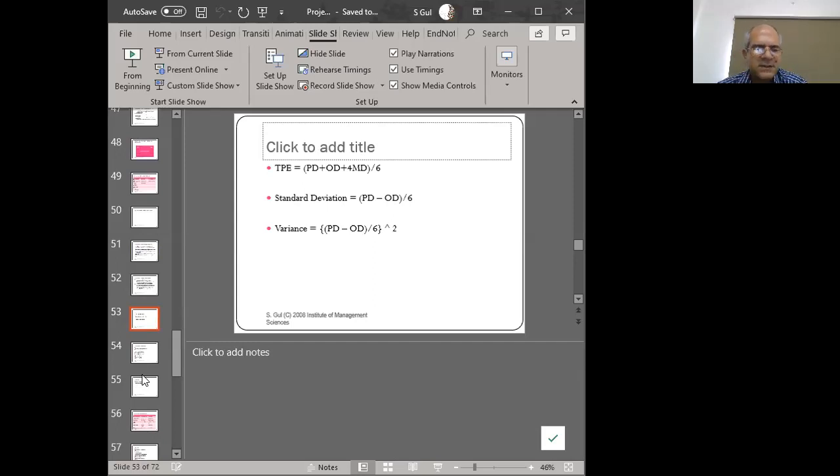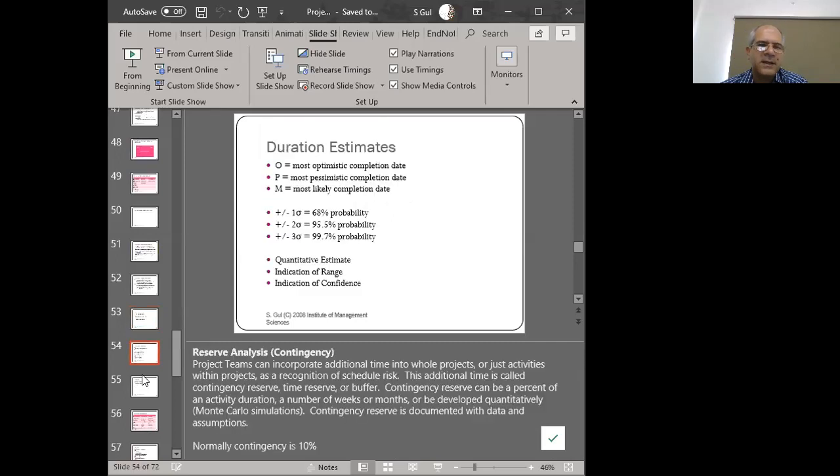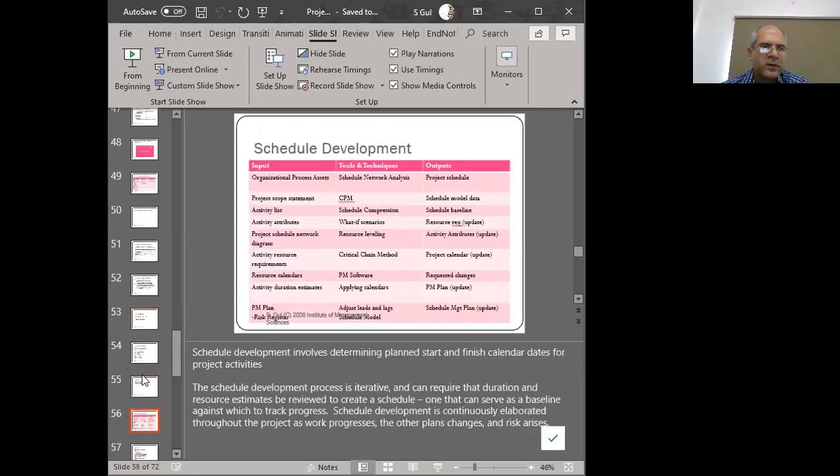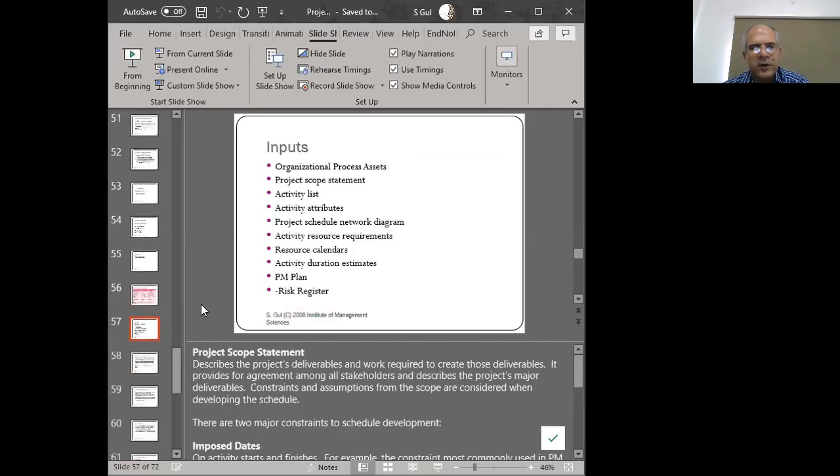There are some additional formulas. We won't be using them in this course because this is a basic course, but we could also calculate the standard deviations or the variances from the PERT formula as well, but I'll skip that for now. And lastly, we've got the schedule development taking place. So once we've got our PERT CPM diagram, we place them onto the Gantt chart. We add our lead times, lag times, our dependencies, etc., and our what-if analysis, and put our risks and everything into it, apply our calendars, and that gives us our completed schedule of the project, right?